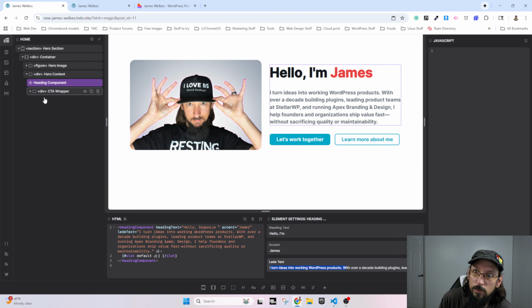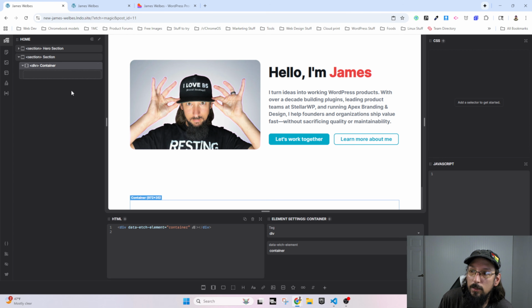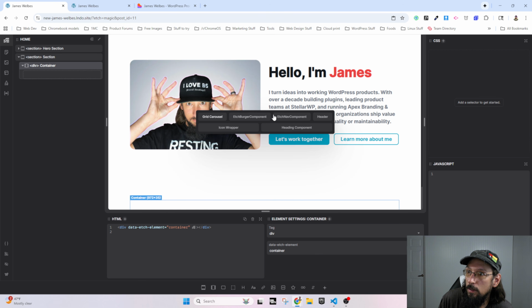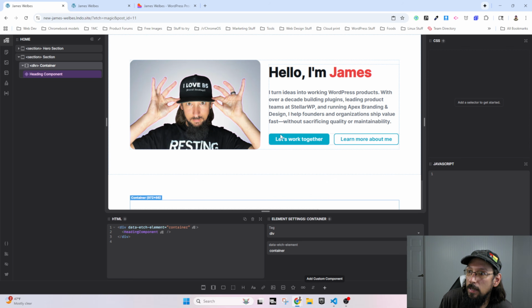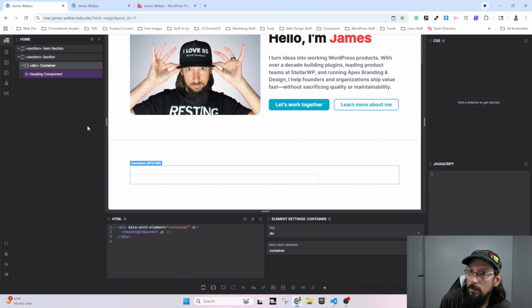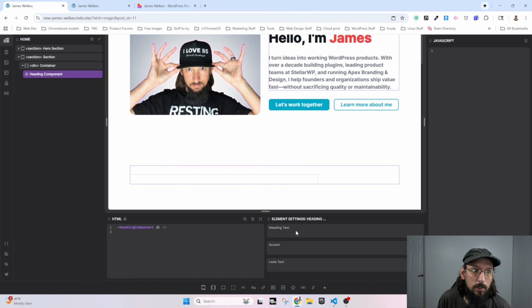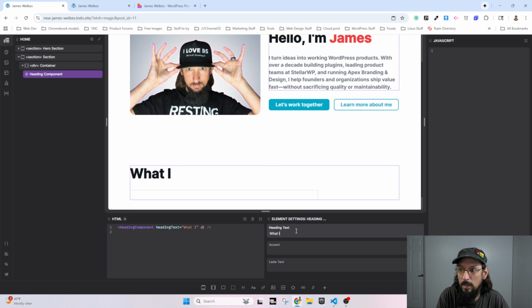And we're going to reuse this component in the next section. So let's go ahead and add a section. And inside here, I'm just going to drop in our component, which is called heading component. And we'll click on it so we can do stuff. We're going to say what I build.